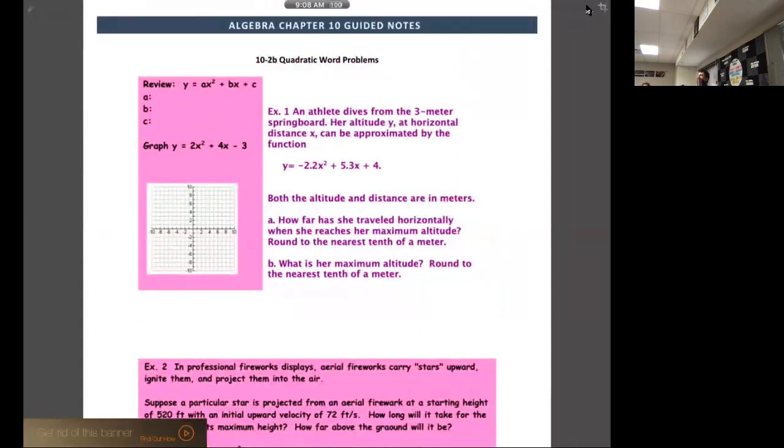We're going to be visiting section 2 again. And if you remember, on Tuesday, I taught you how to graph quadratic equations when they were in the form y equals ax squared plus bx plus c.